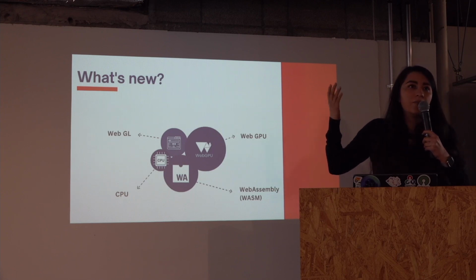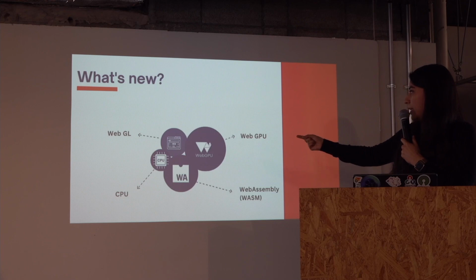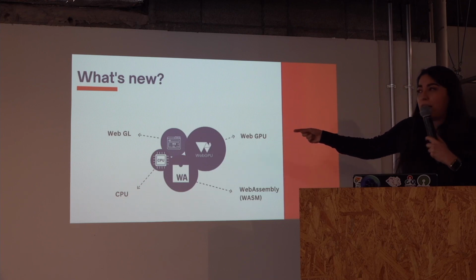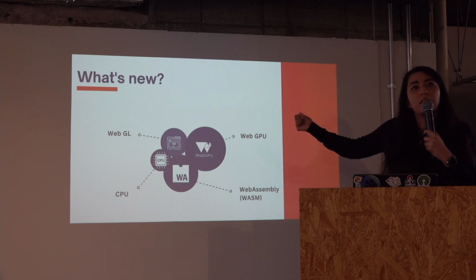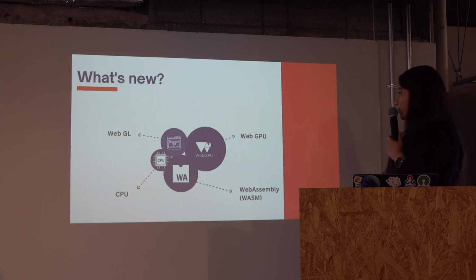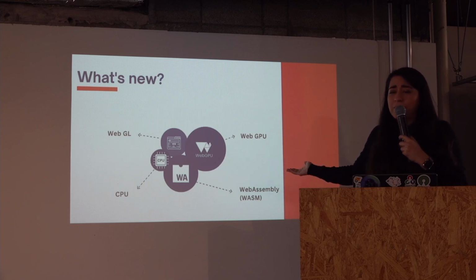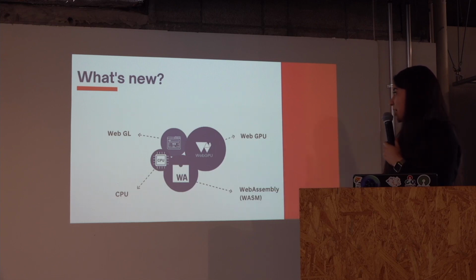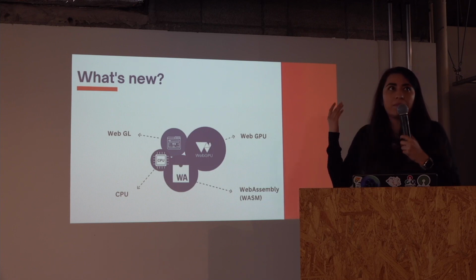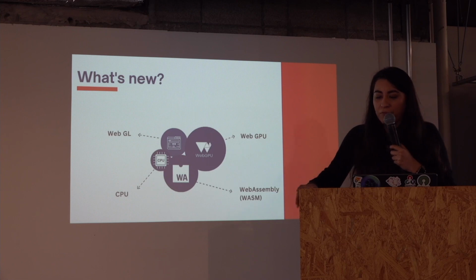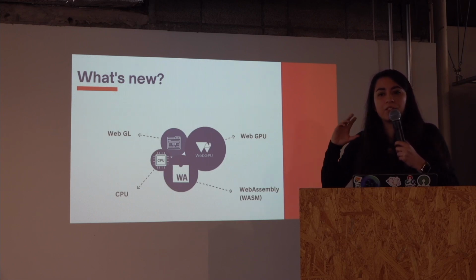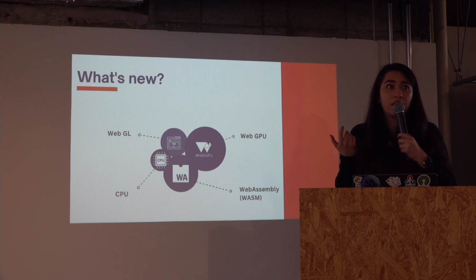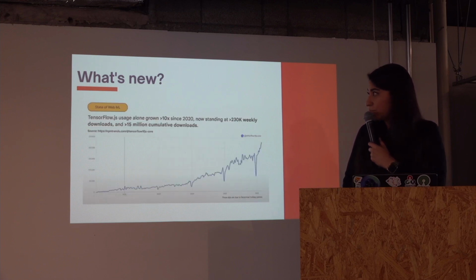It also depends, of course, on where you are running these models. The default one is CPU, the one that the user has. WebGL is good, but it's not as good as the new one that we have available. And then of course, WebAssembly. Google has invested a lot in WebAssembly. There are a lot of solutions created over it. I think there's a lot of potential there and a lot of things that are going to be created with WebAssembly. But this is great news. I'm not sure if you also saw Photoshop, they have this new application on the web that is using TensorFlow.js. So there's a lot of investment in people using it.